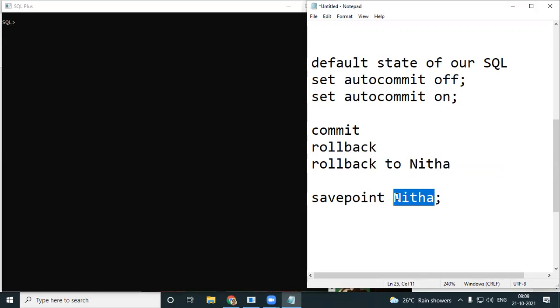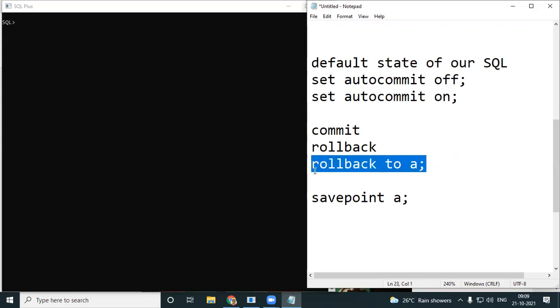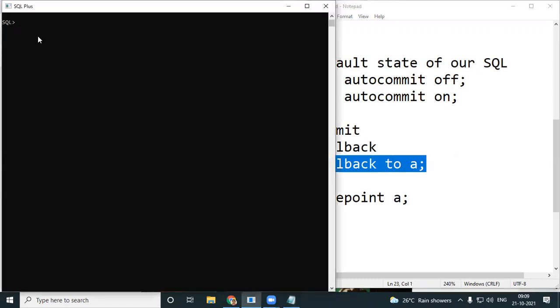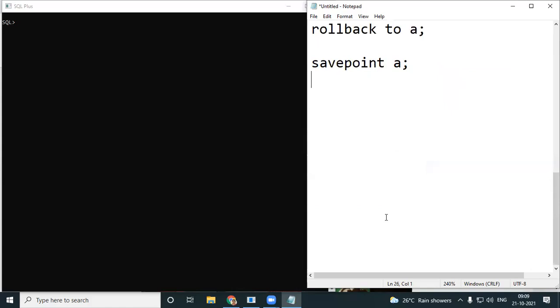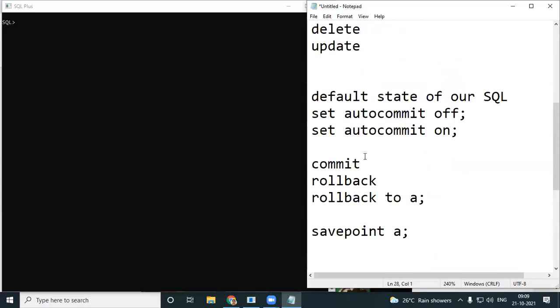So this can be anything. You either simply roll back, or you roll back to a particular point. Now let's see all that with the help of SQL. Once we start doing a few queries, you will clearly understand all this.